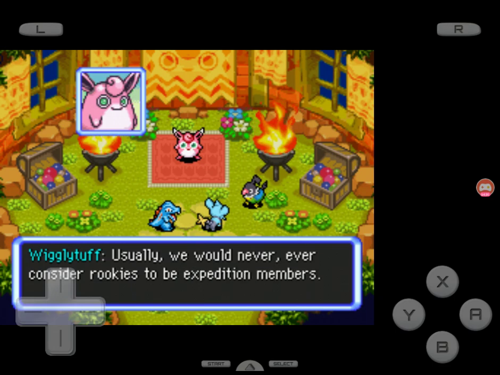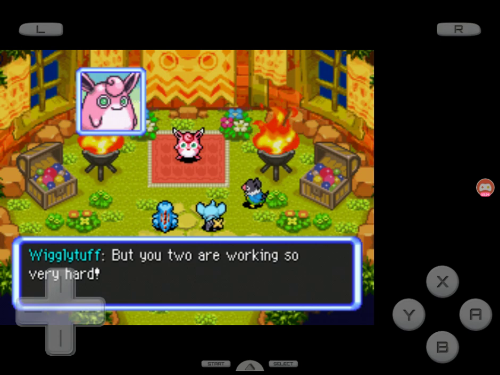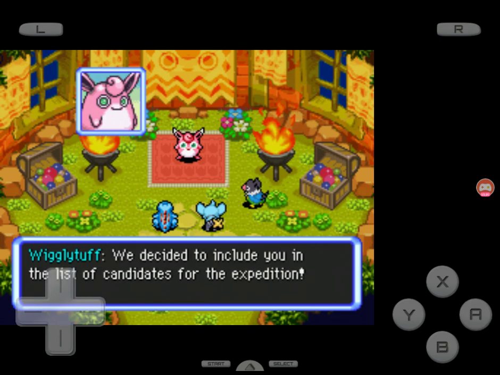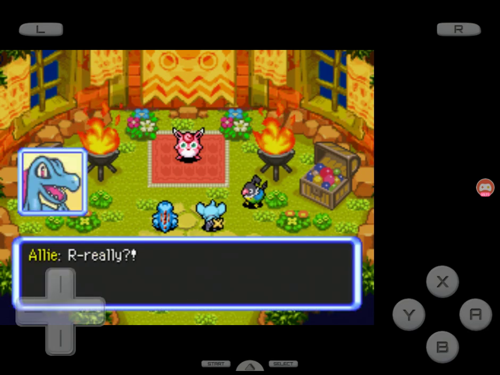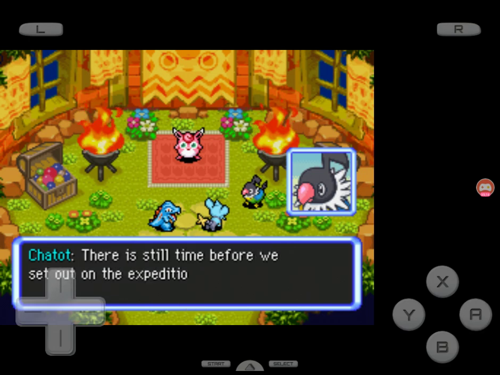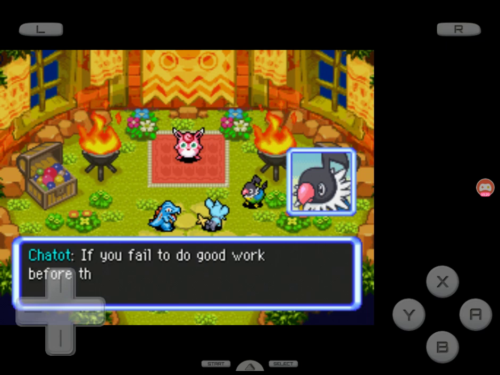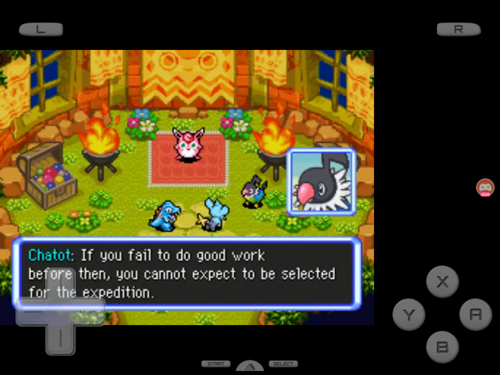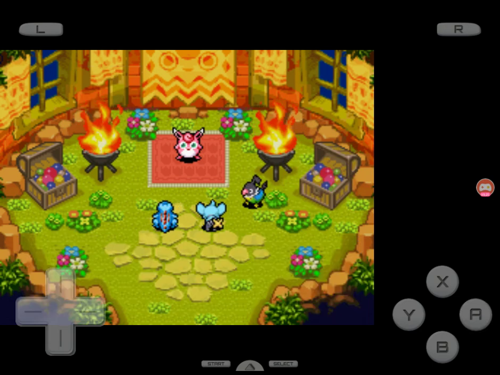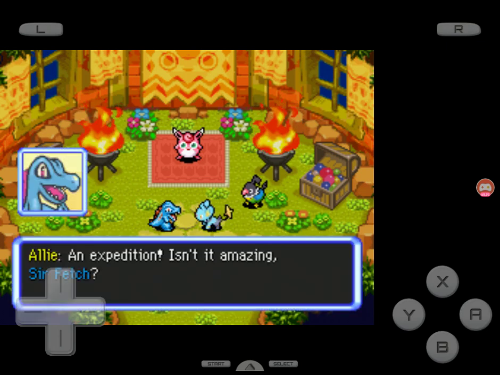Really? Usually we would never, ever consider rookies to be expedition members. But you two are working so very hard. That's why we're making a special exception this time. We decided to include you in the list of candidates for the expedition. Really? No. You haven't been chosen as expedition members yet. There is still time before we set out on the expedition. If you fail to do good work before then, you cannot expect to be selected for the expedition. I'm sure you two can do it. Try hard. Yep. An expedition?